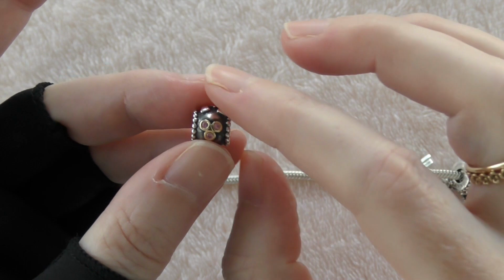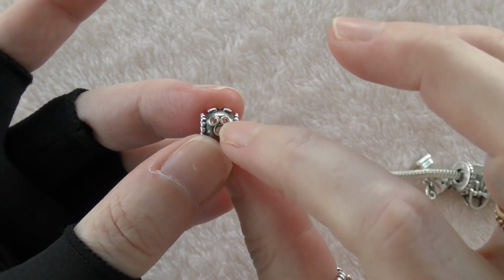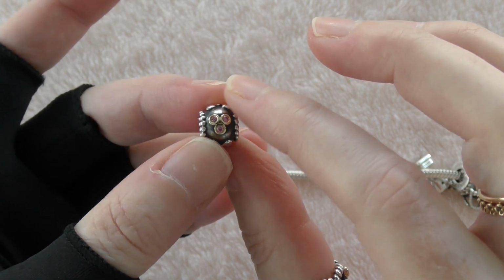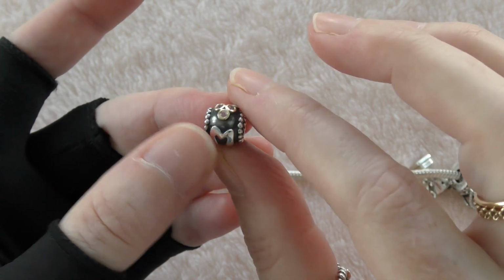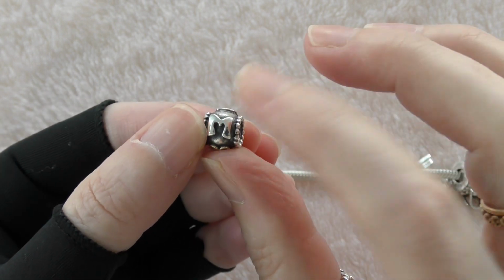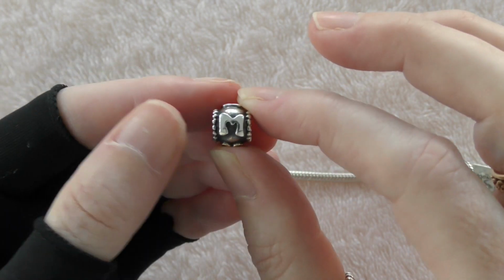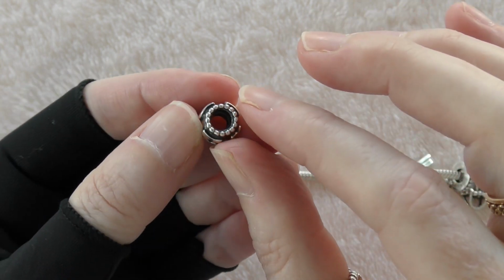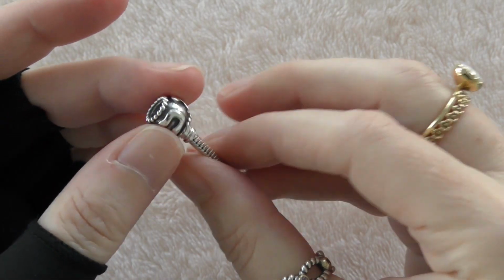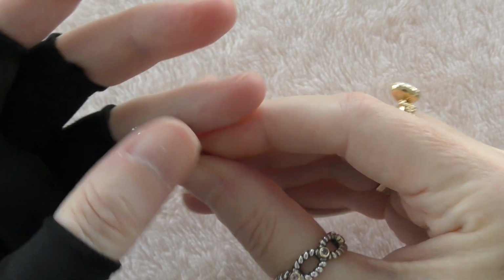I love the oxidized details. It's got little bits of gold with just the pink cubic zirconias. But how cute is that? And I love the writing that they use, like the script or font, whatever you call it. That was really cool. So that represents me.